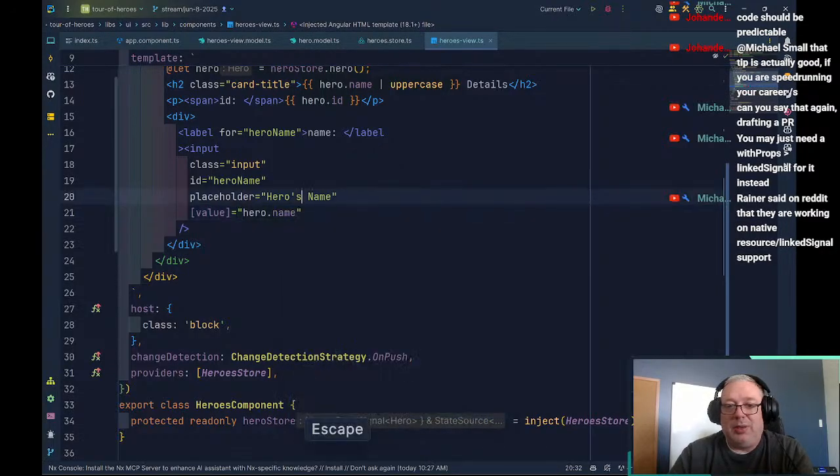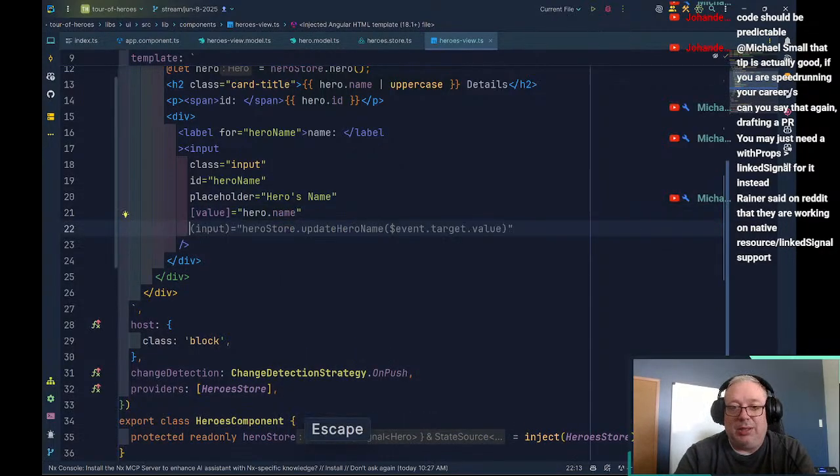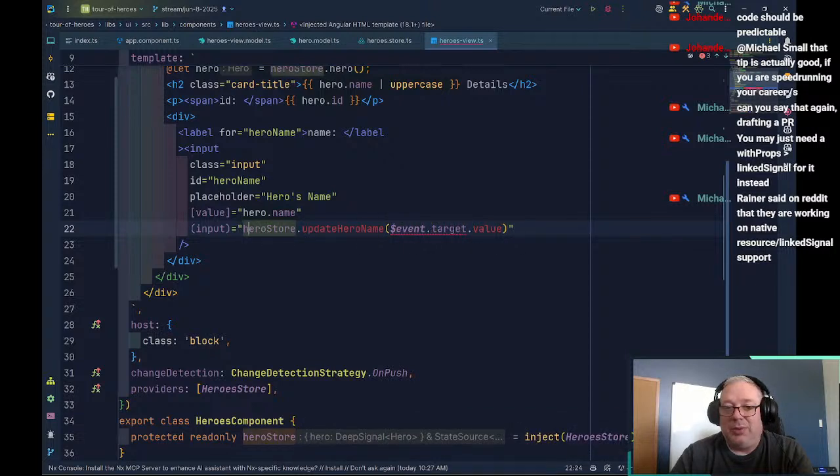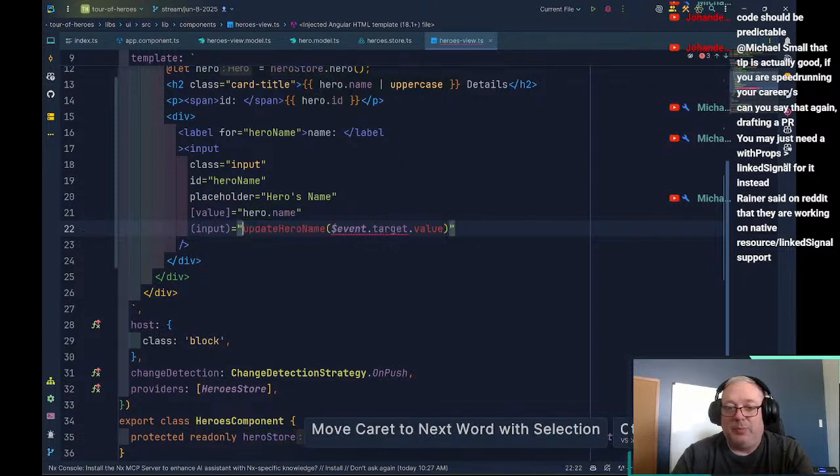And then the other thing we can do is add an input binding. That's an interesting one. I don't actually want to do this, I want to add it here. Update hero name, and we can add this.